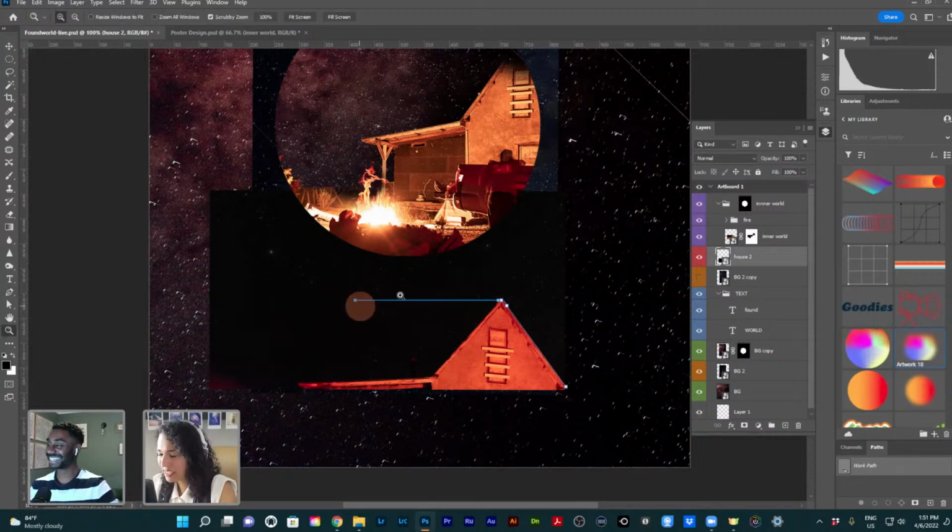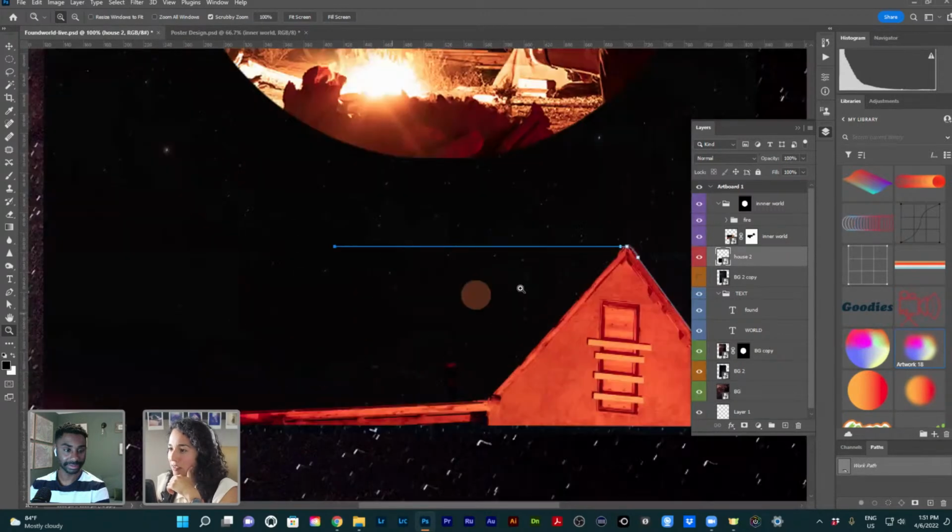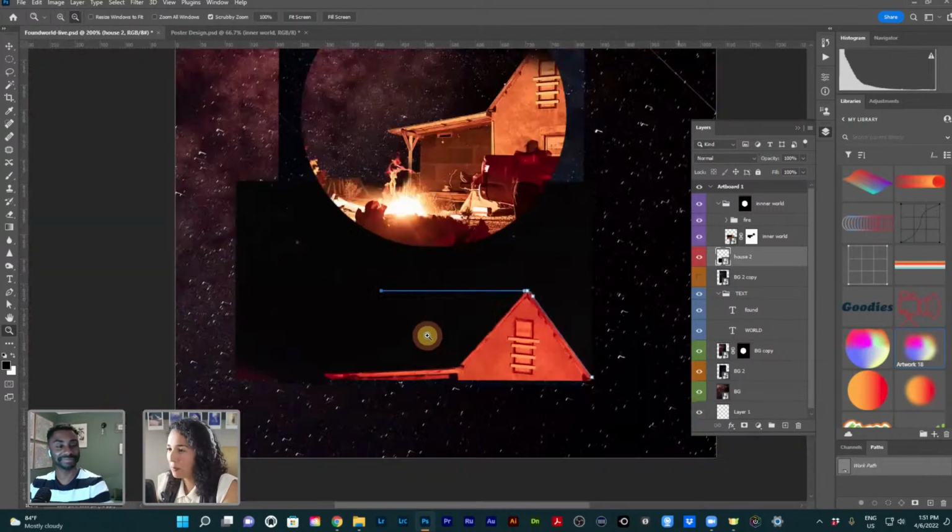It's just something so funny about someone hanging out, sitting by something that kind of looks like them. And I'm using the pen tool, by the way, in this case, because I think I lost a little bit of the roof here. Something really odd happened, so I'm going to recreate it with the pen tool.